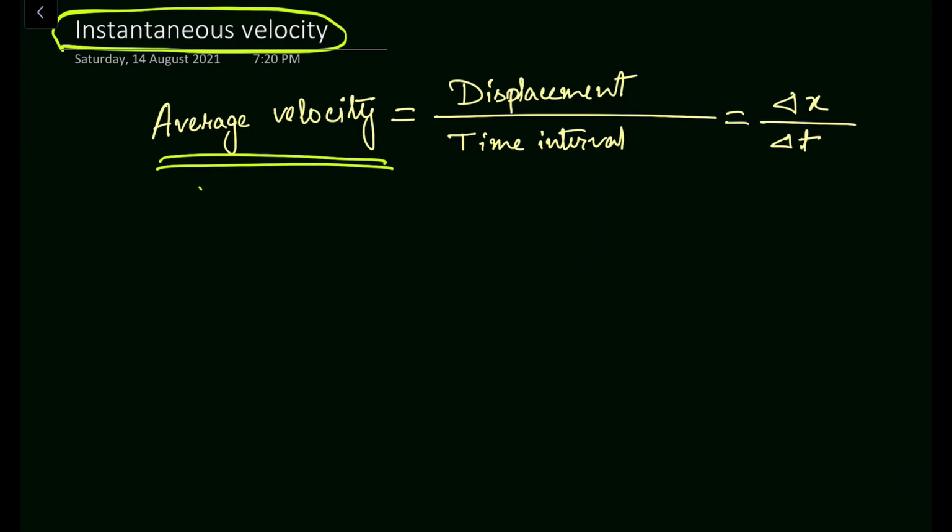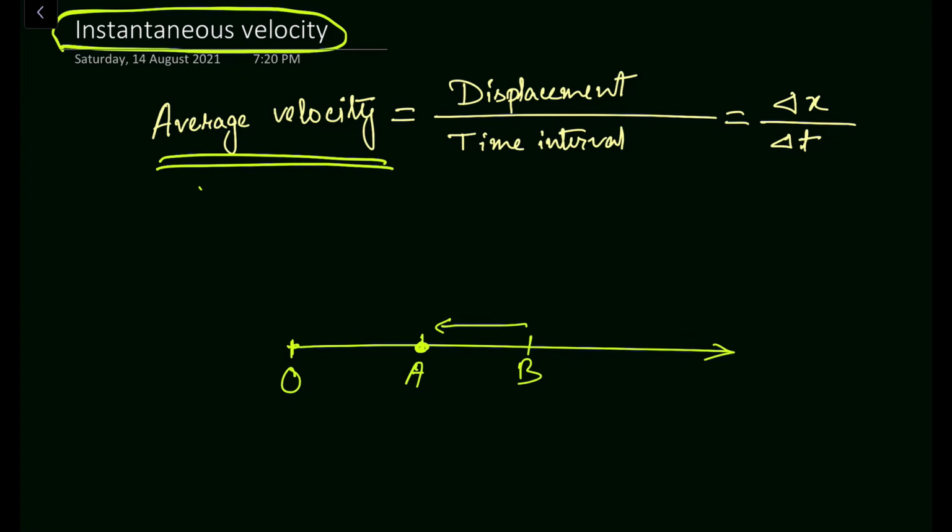Suppose an object is moving at non-uniform speed, and we have to find out the velocity. Velocity is a vector quantity, the displacement, and we have to consider the final position and the initial position. Suppose an object is moving in this direction. So it is the starting position, O. It first moves to point A, then to point B, then again to point A, and finally the object is at position A.